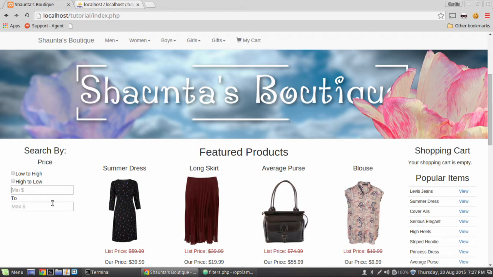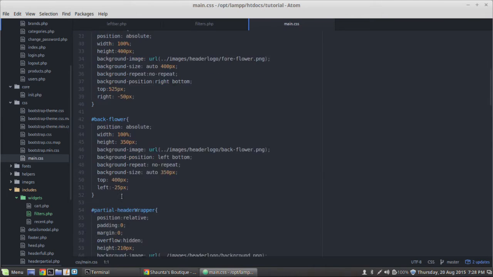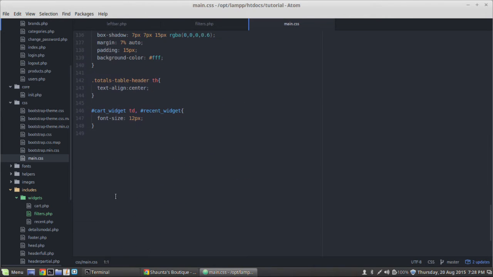The way that we're going to do that is we're going to go ahead and open up our CSS, our main CSS, and just down here at the bottom of our CSS file, we'll go ahead and add that. We'll add an input with a class of price range. Okay. What do we want to do?